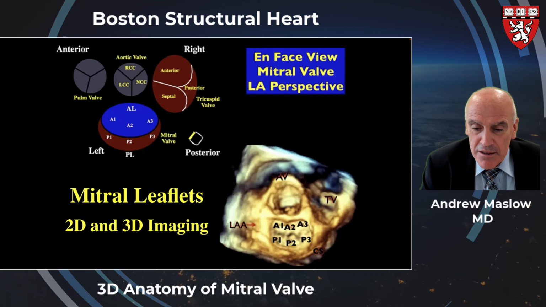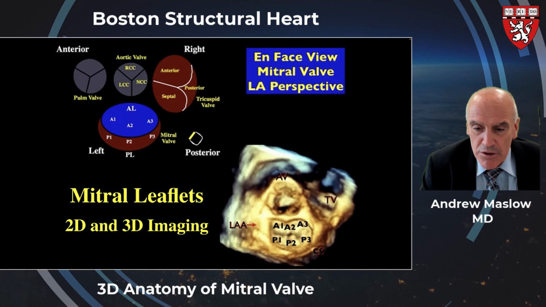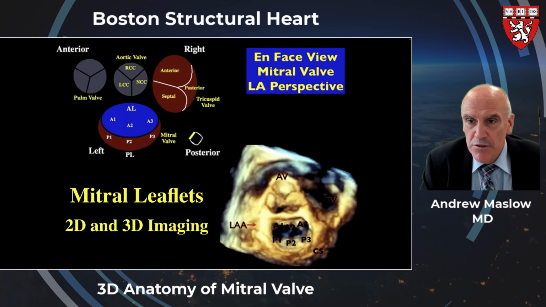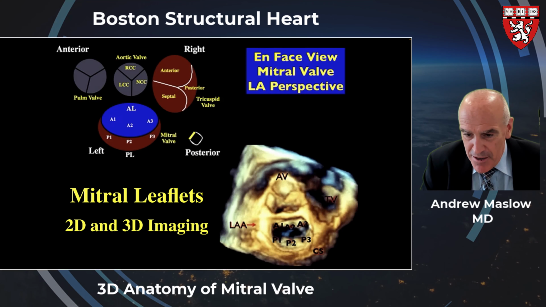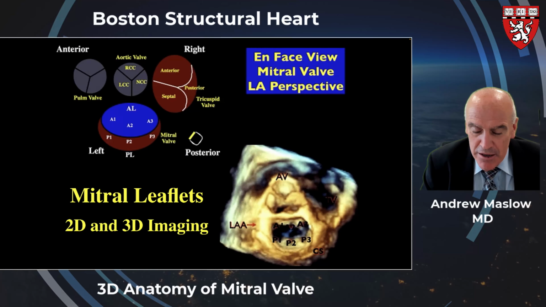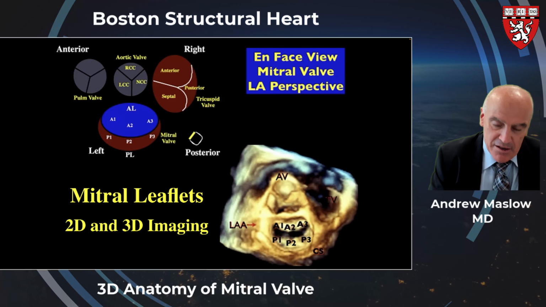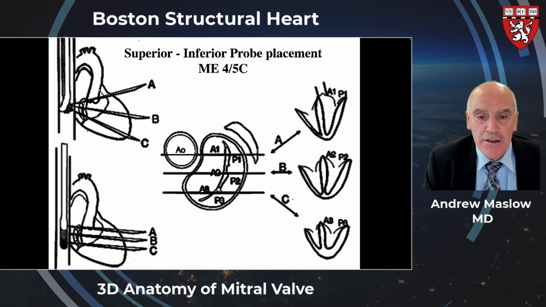In this case, the 3D plane is rotated so as to put the aortic valve at 12 o'clock, or what we might refer to as the en face mitral valve left atrial perspective. It's possible that putting the aortic valve at 12 o'clock is less ideal than putting the trigone at a 90-degree plane here. Either way, it seems pretty apparent, the scallops of the mitral valve.